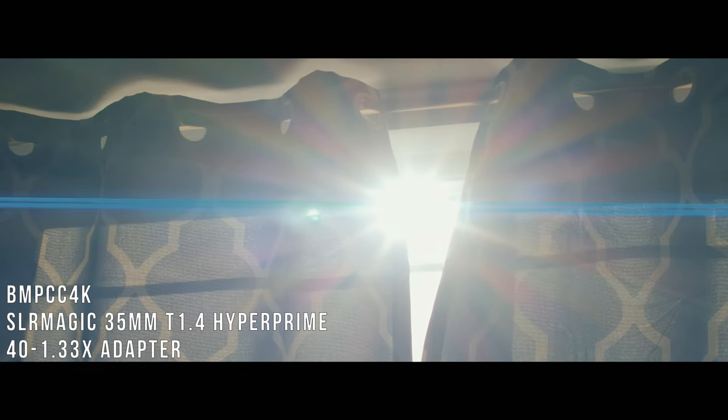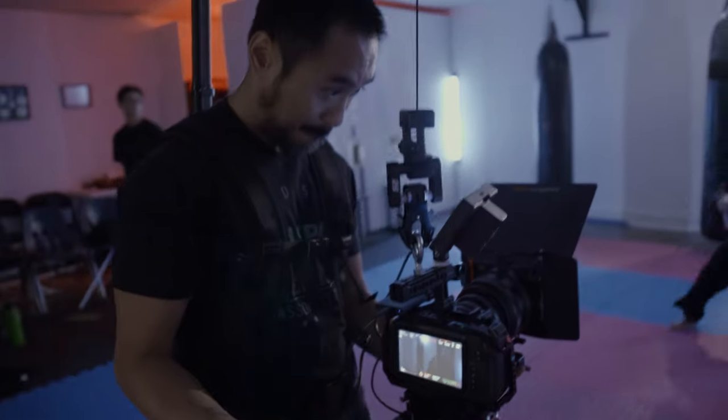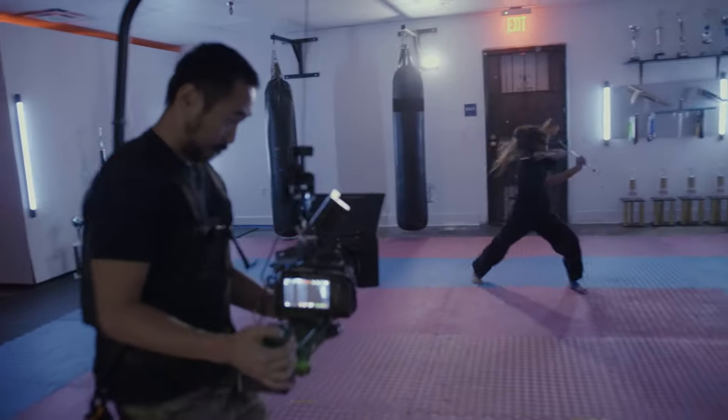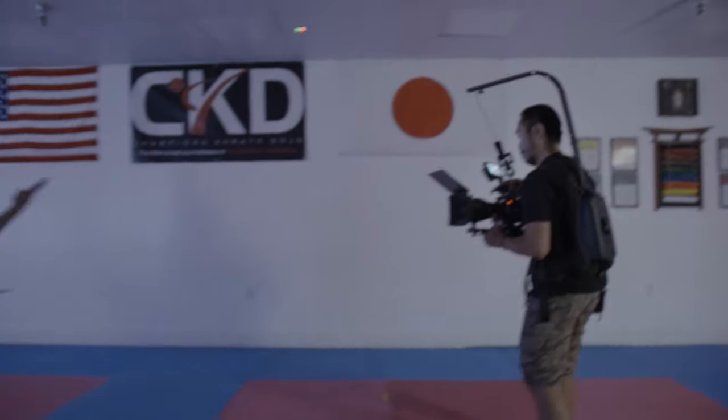Once you get into the bigger realm of adapters, SLR Magic does have one, which is the Anamorphot-65. It's a pretty big adapter and it's also pretty expensive, right? It comes in at around $1,100. Now, $1,100 compared to $20,000, that's a pretty good trade-off, right?